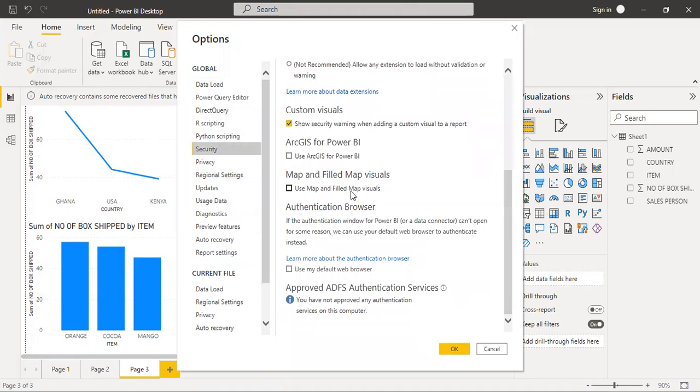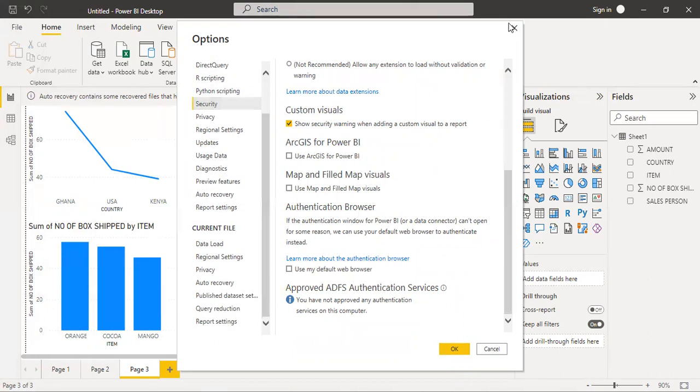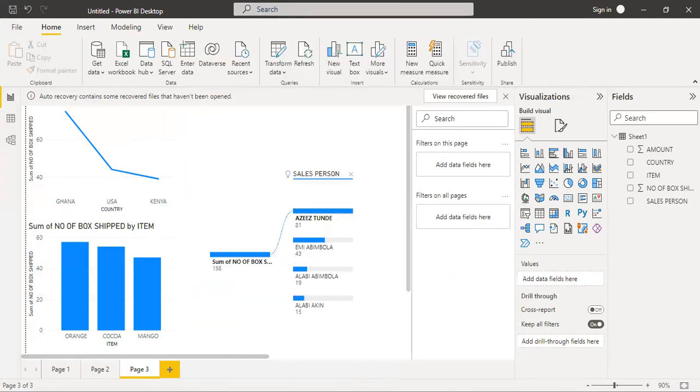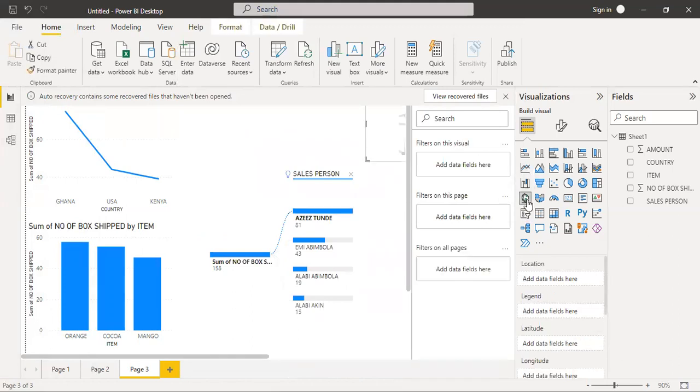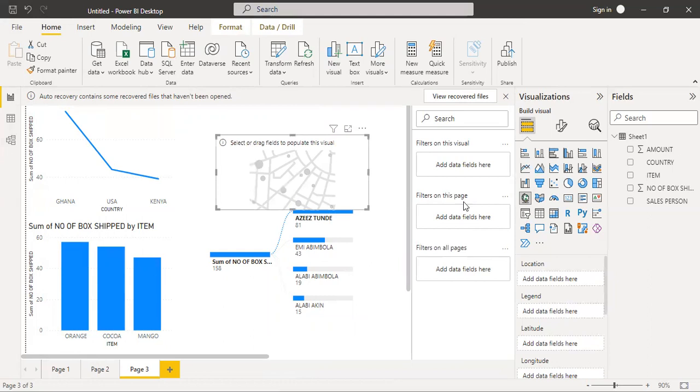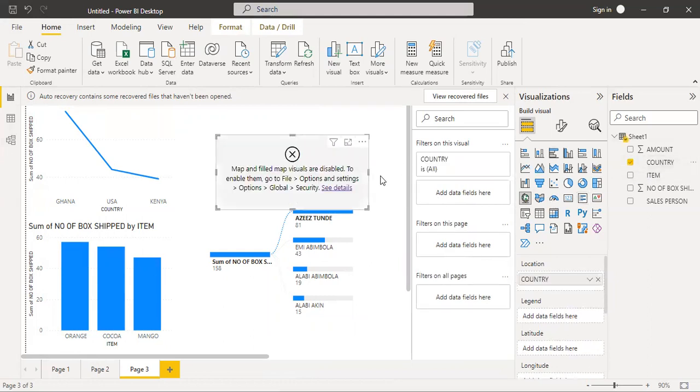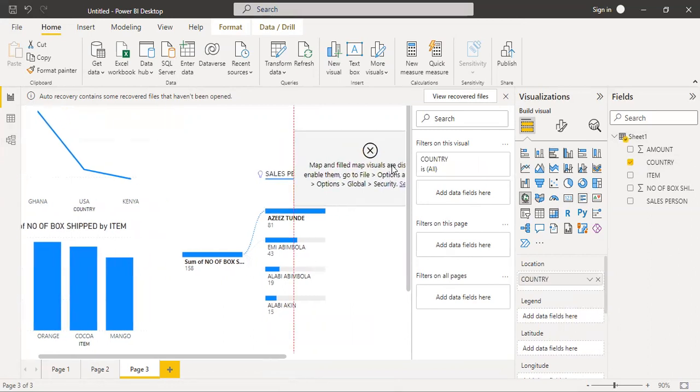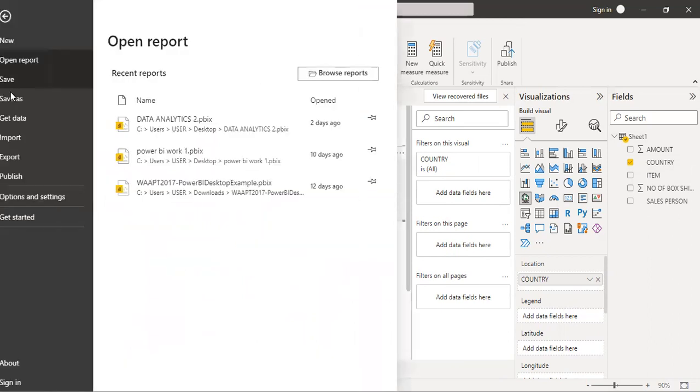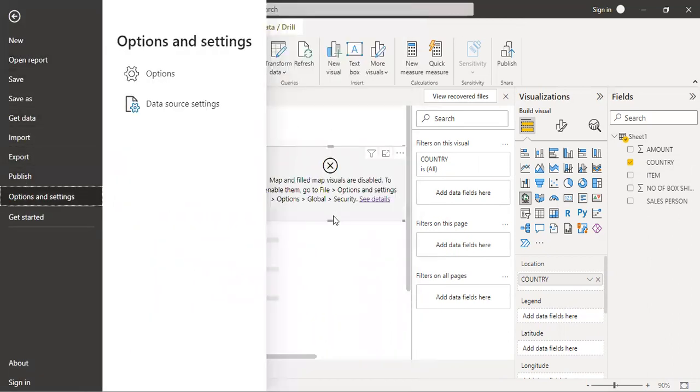I want to turn on my map visuals to ensure that I can actually run my setup, based on those necessary adjustments of what I want to do, which is very important. In most cases you can use the map visual to see what you can map out. If you want to look into how that will aid you, it's very important that you turn it on, depending on the nature of the task you are performing.